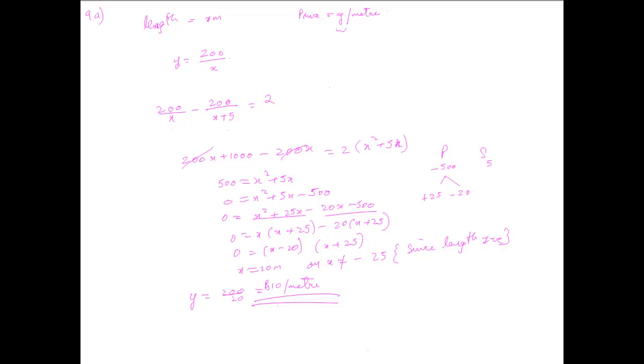And children, as far as the marks are concerned, this is for 3 marks. Getting the correct equation with the correct variables would be 1 mark, because you cannot change the variables since the question specifies that. The variables have to be x and y the way they have specified. All the simplification with the correct equation, part 2, one more mark. Lastly, for the answer, specifying x, getting x right and the value of y, 1 mark.